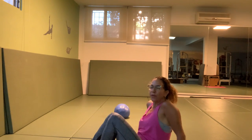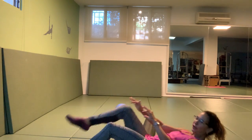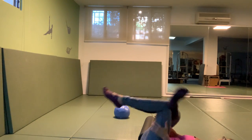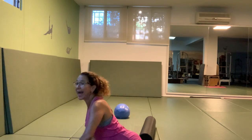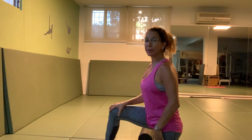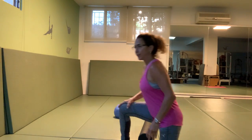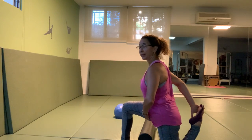All right, so all the things you want or can do for stretches. If you just want to lay on your back, do the number four, okay? You can also do the pigeon. Now, if you want to stretch the quads, come up into a kneeling position, and then lift the back leg, grab it, and stretch.